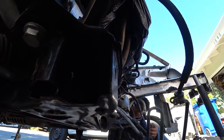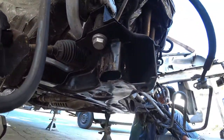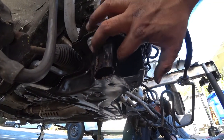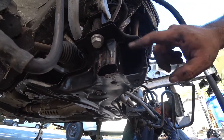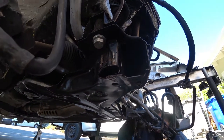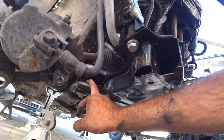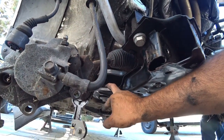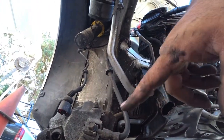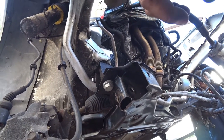The next step is to mount our control arms. On this subframe, the nut broke, and you can see that they made a hole for us to access the, put a nut in there and access the bolt here. So we're gonna do that. We're gonna get a new bolt that locks much nicer and get that taken care of. But then we're gonna put in the control arms here, and then next step will be mounting the new refresh spindles, and then we're going to show you the ball joint trick.